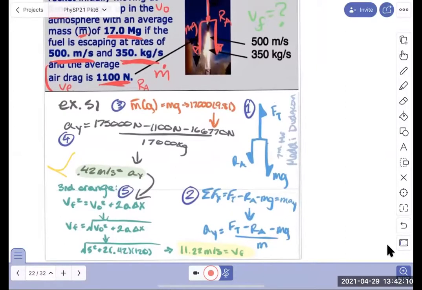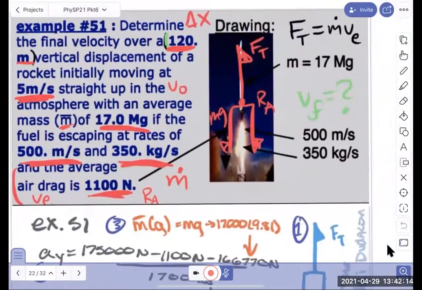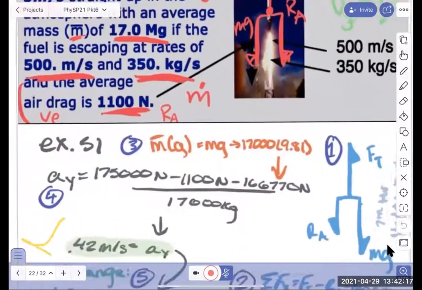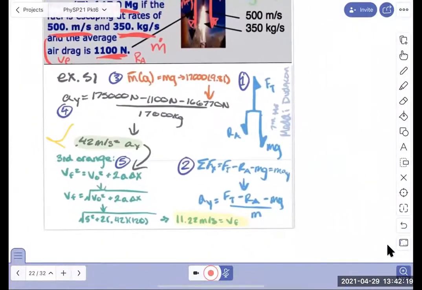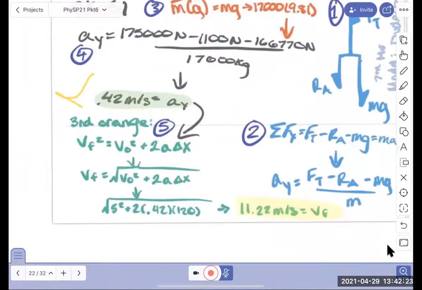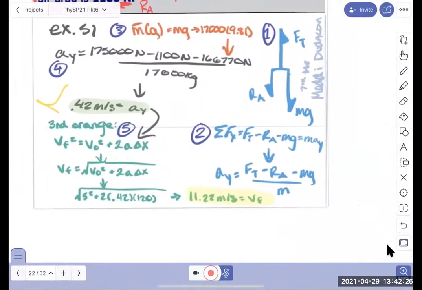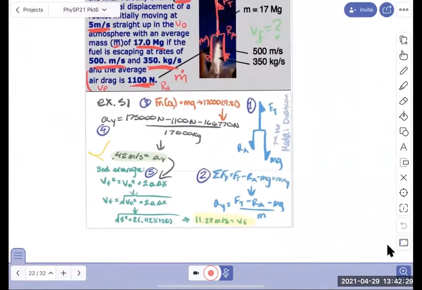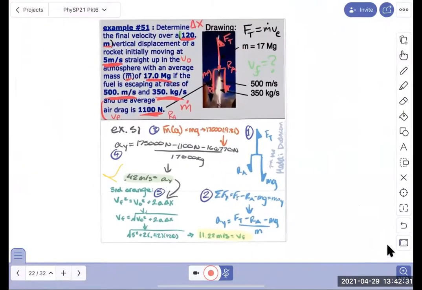I think these are actual numbers here. This is a real example. I don't know if that's Falcon or not, but then she showed putting those together, solving for AY, and then she showed putting that into kinematics and finally coming up with your final velocity. So that's a great way to show your work. A lot of you guys are really good at showing your work, but that's a good example. I'll post that this afternoon.